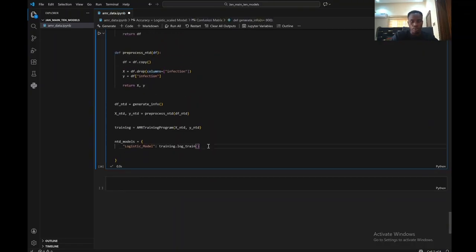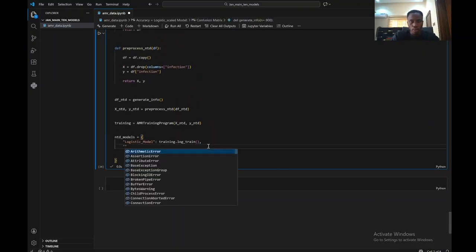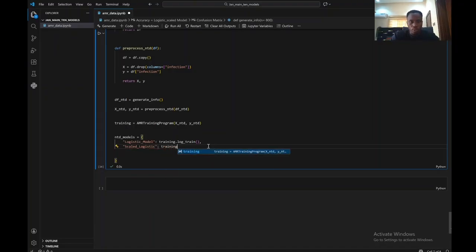So that's going to be that, and then for our scaled logistic training, or whatever you want to call it, we're going to pass in our training dot scaled.